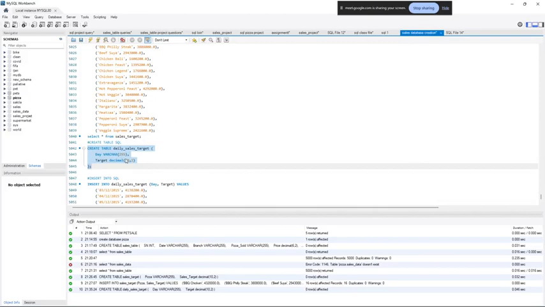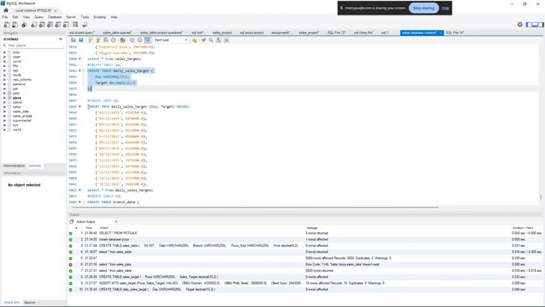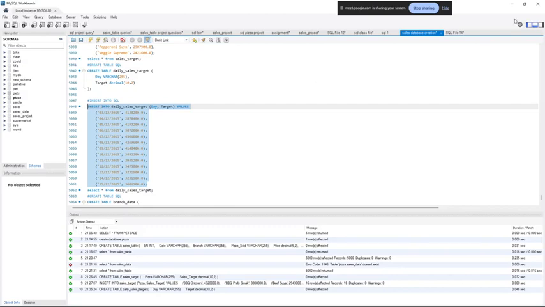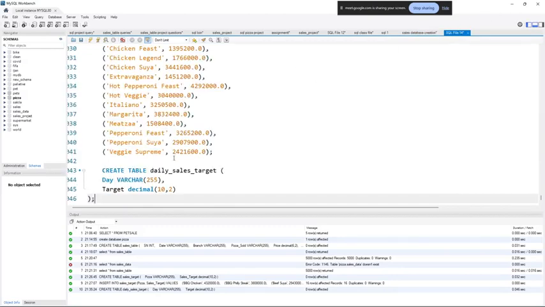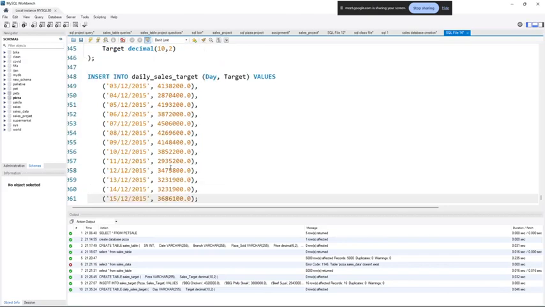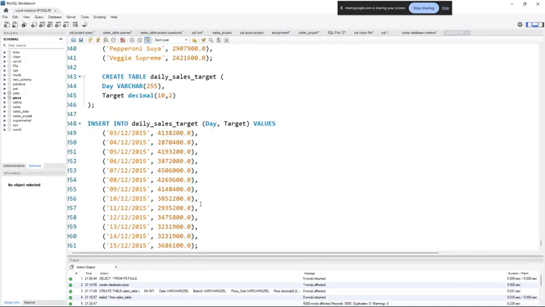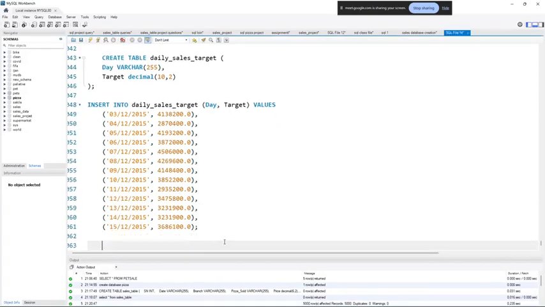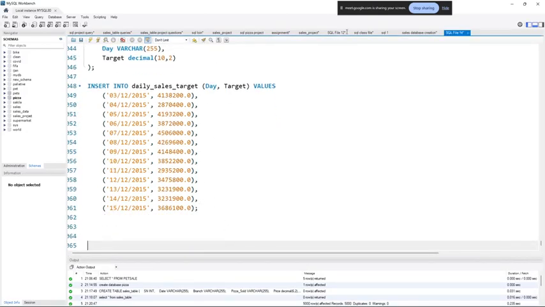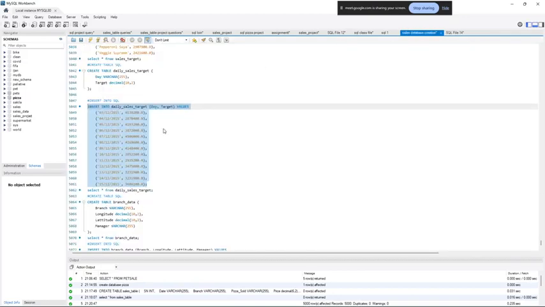Let's input the data. So I've loaded that. Now I want to start with something.